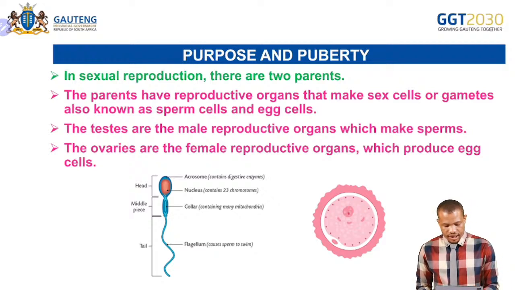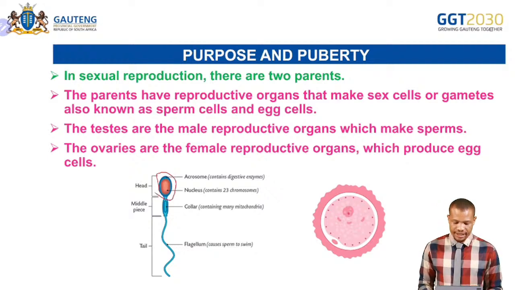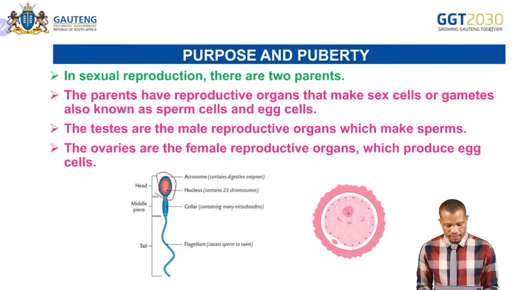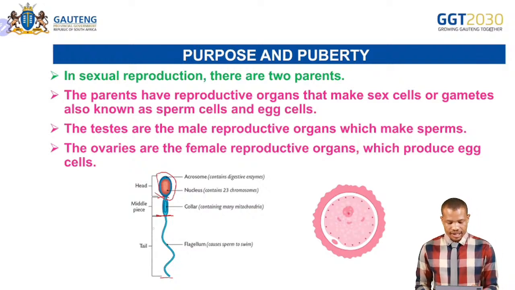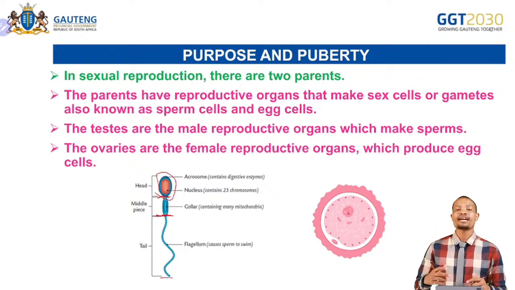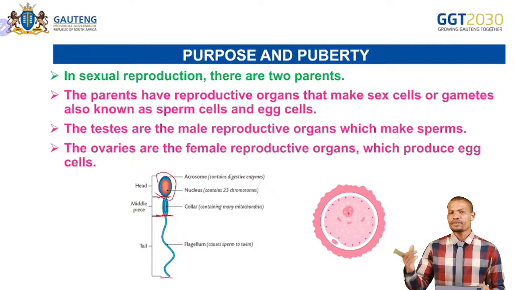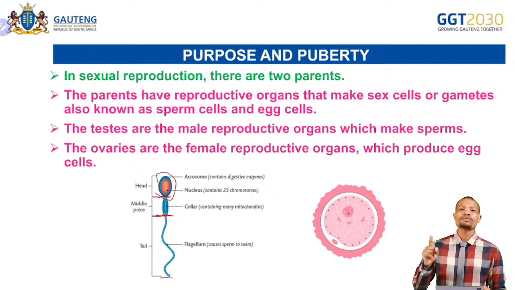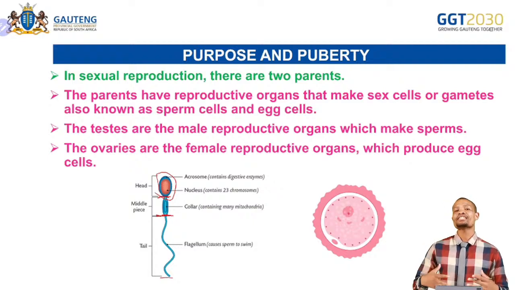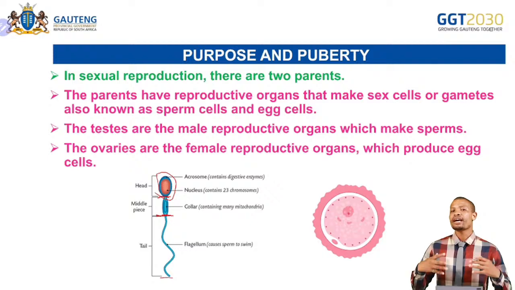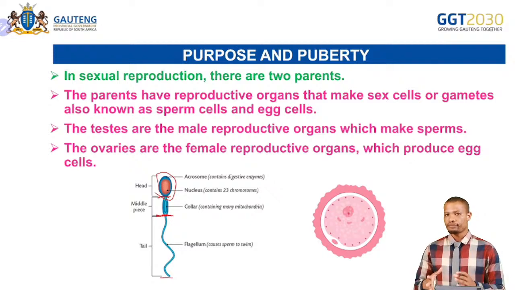So here we have a structure of the sperm. So this is called the head, right? And this is the middle piece. And this tiny portion here in the end is the tail. It enables it to be able to swim, okay? So this middle piece contains something called a collar, which has many mitochondria. Now, if you remember from our previous lessons when we learned about cells, what did we say was the role of the mitochondria? It is the energy powerhouse. So it produces lots of energy for this sperm, okay?